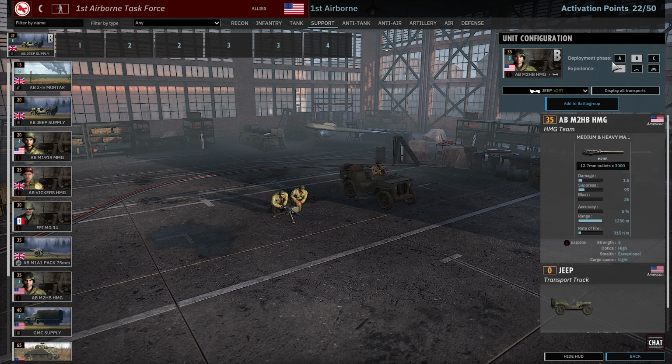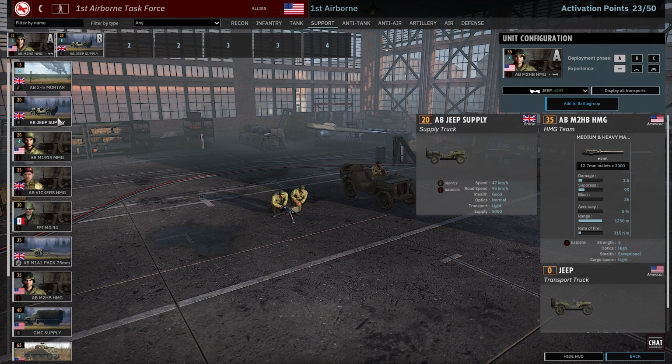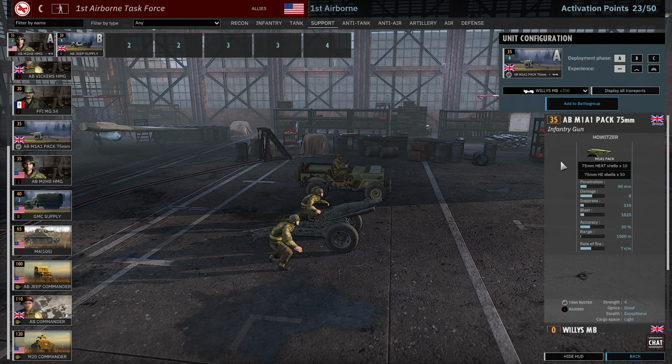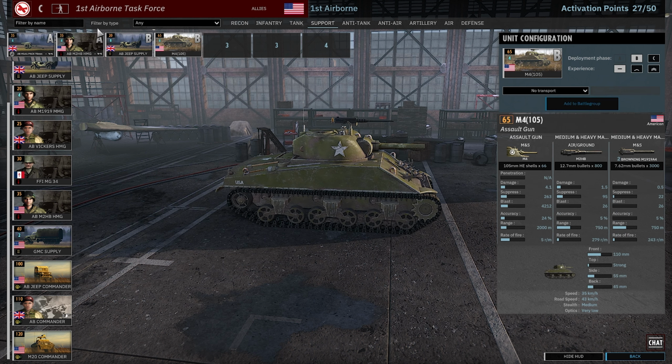MG34, we have the 50 cal. That's really what we want. This is the best machine gun. What is this thing? Pack 75 mil, like a little howitzer thing, 1500 meter range. We probably need it, to be honest with you. Oh, we have an M4105. Okay, we take that for sure.